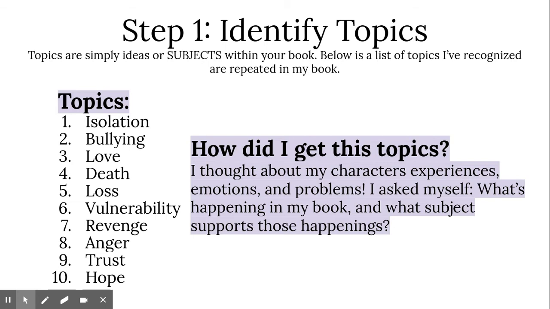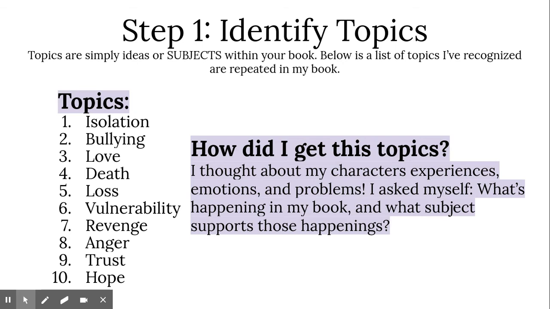Now, are there more topics than that? There might be, but these are just a couple of the topics that I'm noticing the author is bringing up not only once, but a couple of times, it's being repetitive within the book. Now, the author's never going to say bullying is in the book, but when you're noticing that something is happening quite often, we think about what topic kind of overarches all of those things.